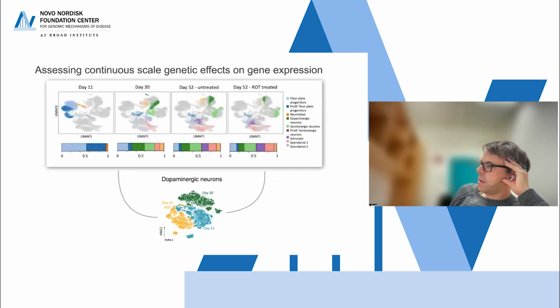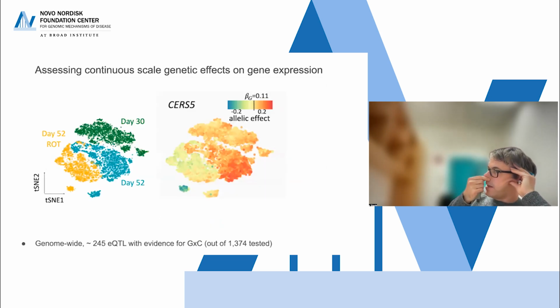So I want to show you here just an example. We only look at neurons. I only look at one blob of dopamine neurons, so it's this green population here at the top, which previously we just considered as one cell type. And now the key question is obviously whether there is sub-state specific regulation, whether genetic variants exert different effects depending on where in this blob a particular cell resides, quote unquote. And this is what you get from applying this approach.